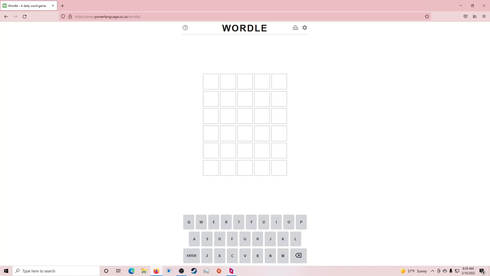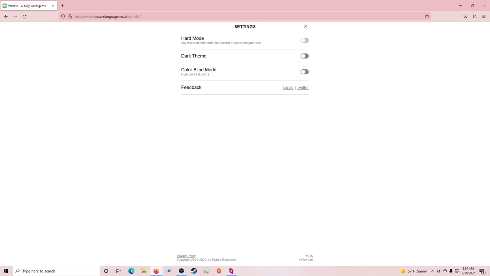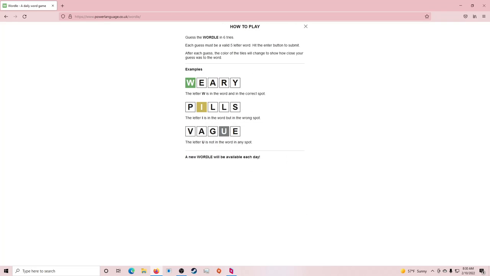Not enough letters. Okay, I think you have to guess a word. Apple. Oh, I see. And I still don't get it. What is it? Tell me again. Help me. There we go. W is in the word and in the correct spot. I is in the word, but in the wrong spot.